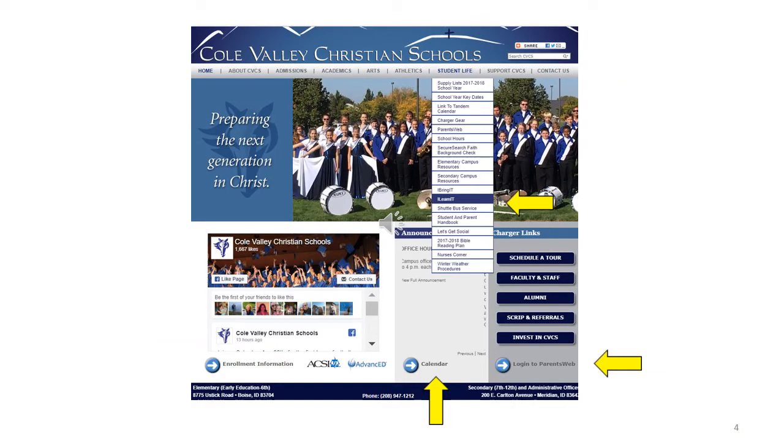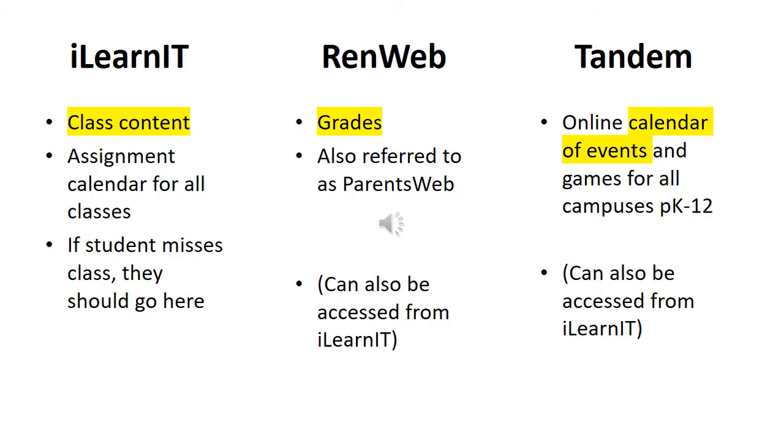Next, I started walking through some reminders and pointing everybody to our webpage where you'll find a link to our calendar, I Learn It, and Parents Web, also known as RenWeb. Again, I went over the big differences between these three programs that we use all the time.